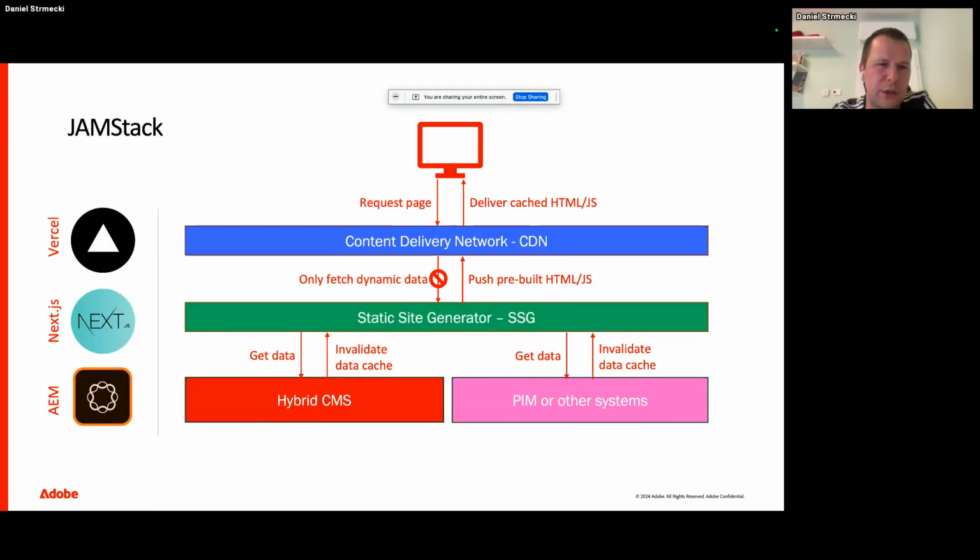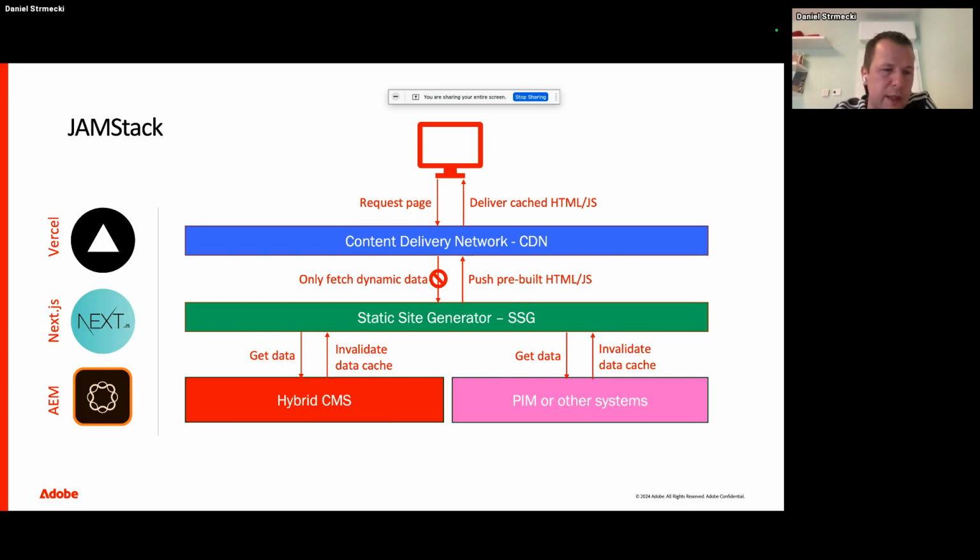And when I talk about a Jamstack, the architecture here is somewhat similar to EDS, but also a little bit different, because the idea about Jamstack is that you layer your front end, your CDN, your different systems like CMS, but also PIM and other systems, so that you can have an architecture where you can also easily replace some of those systems with different ones.